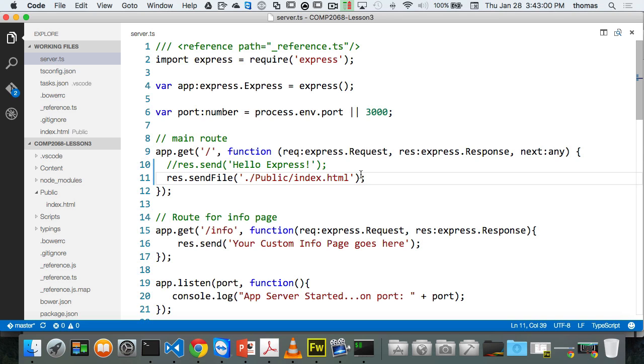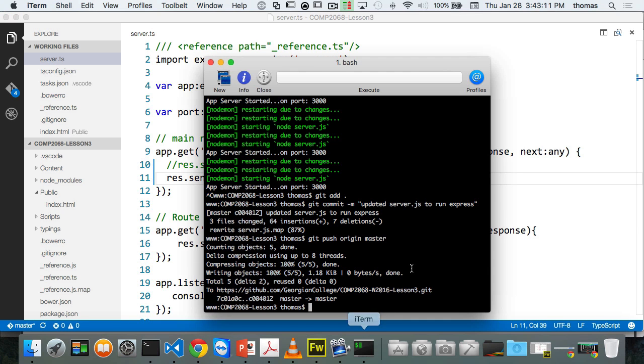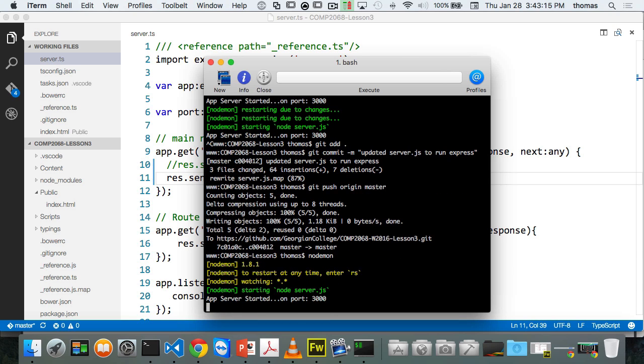In order for this to work, I got to reset my server because I'm making a change to the server. I'm creating a new root. I'm rewriting my root. So I'm going to transpile. If I've done everything correctly and everything works, nodemon is going to restart, right? Let's try this out. So we'll go nodemon. Yay, nodemon works. So that's a good indicator that there's no errors that I can detect.